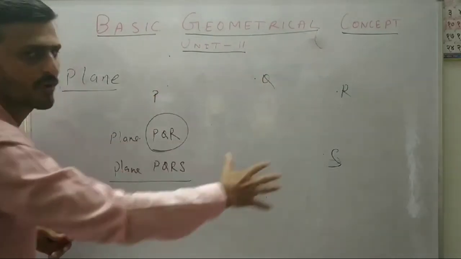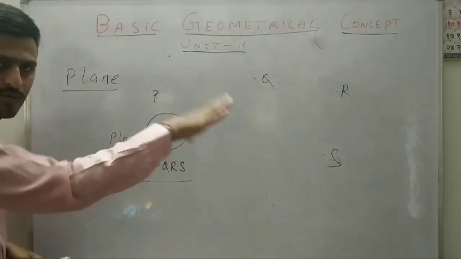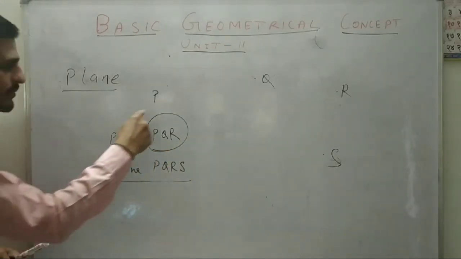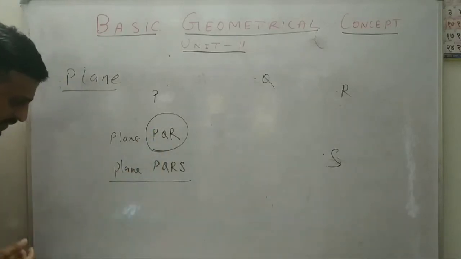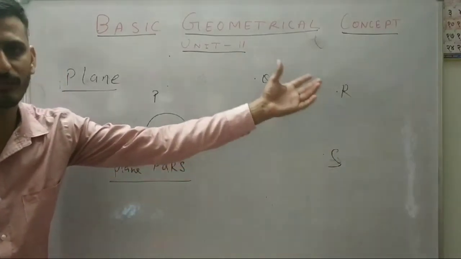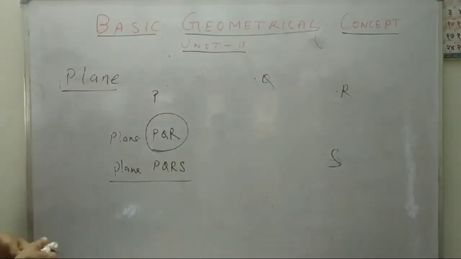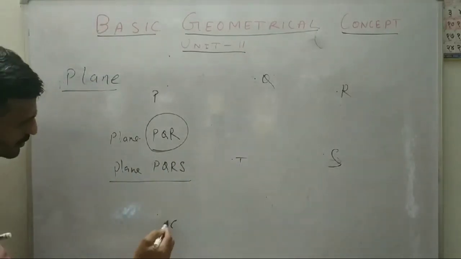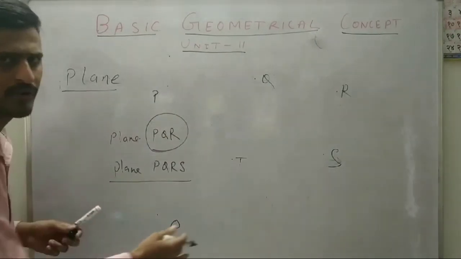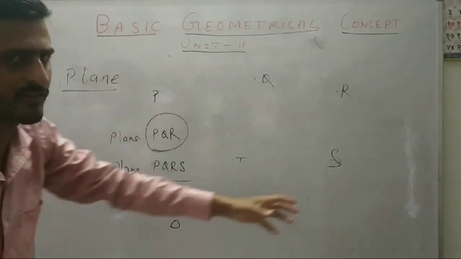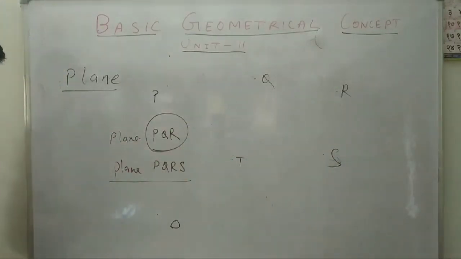Now there are so many points on this plane. So these points are used to name this plane PQR. Why am I writing the 3 points here? A plane is always represented by a minimum of 3 points or a maximum of the number of points in this plane. So here 4 points are there. It may be 5 points, 6 points, 7 points also. So there are so many points. So this plane is known as a plane surface, and it can be extended here. It can be extended in that direction. It can be extended in that direction. That means a plane can be extended.